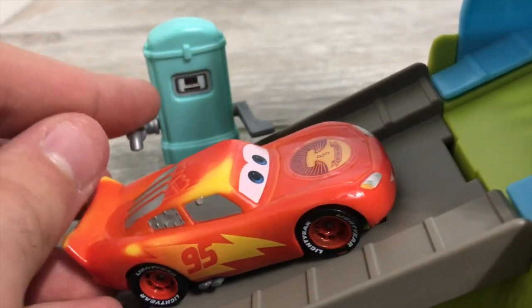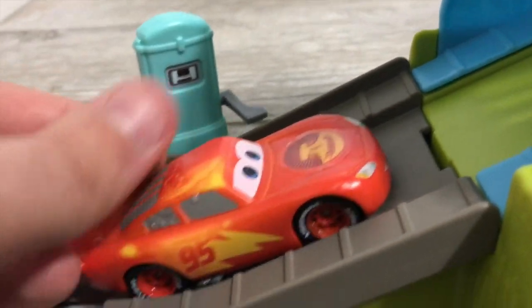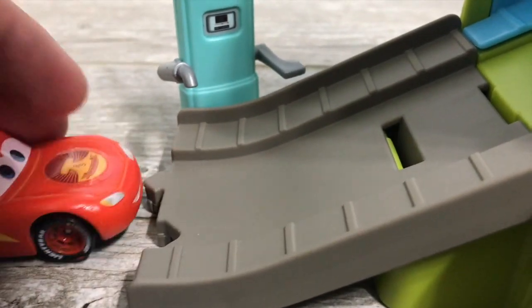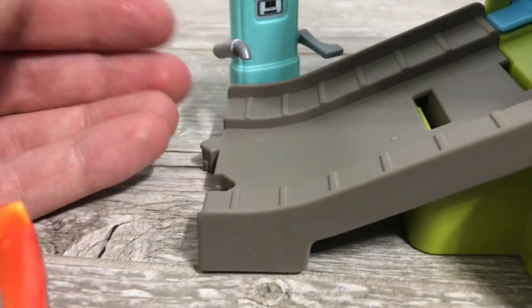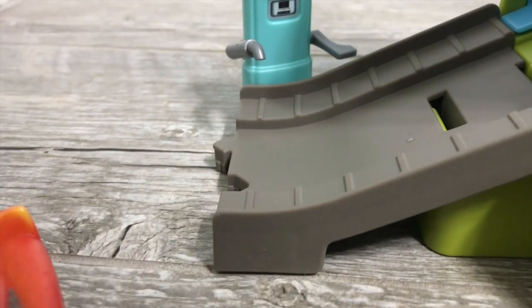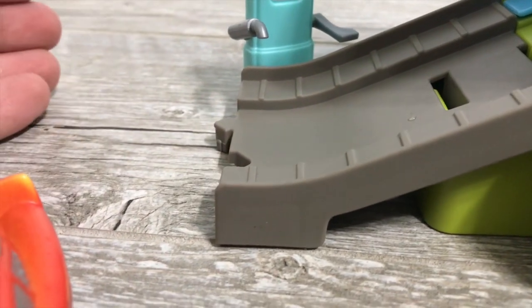There we go. Got the gas can there. Oh, he's already changing back because of my hands. Yeah, not really much space for him to go up. This is banking off of the fact that you've bought another recent on-the-road playset and can connect other tracks to this.